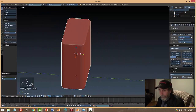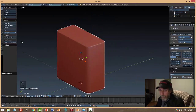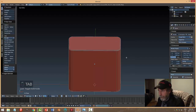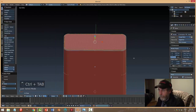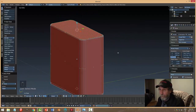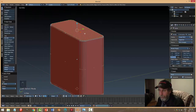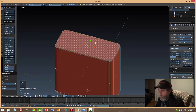All right. Now you could hit smoothing if you wanted to just make it like that, but I don't need that right now. So this is what I've got so far. Now by beveling it as well, I can select this interface. Instead of going all the way out to this outer line, I can just get that one.